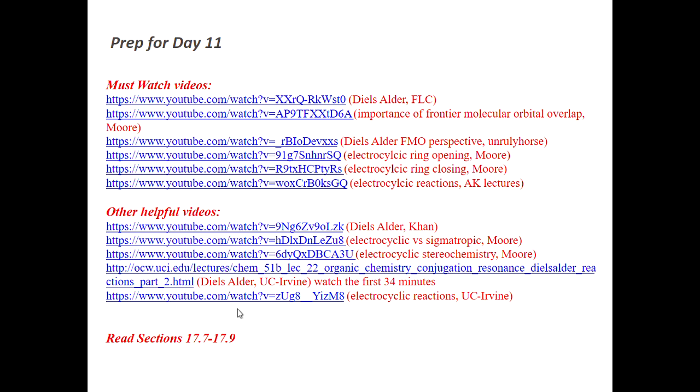On Wednesday, we're going to focus on some specific examples of some of these pericyclic reactions. We're going to look at cycloaddition. We're going to look at some electrocyclic reactions. And then the following week, we'll get into some sigmatropic and some reactions beyond that. So on Wednesday specifically, we're only going to cover a couple sections. These electrocyclic reactions are especially challenging for students. So, to give yourself the best shot at getting a grasp on those when we cover them, you want to be as prepared for those as you can be.